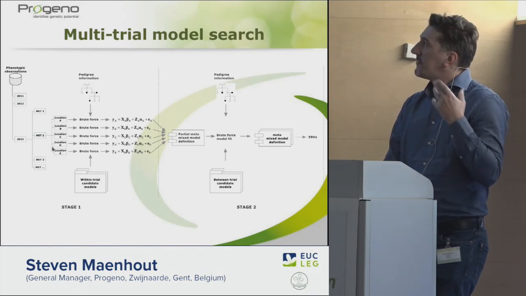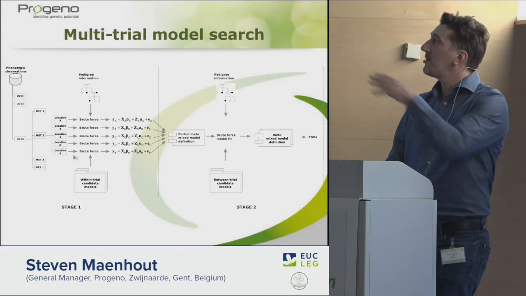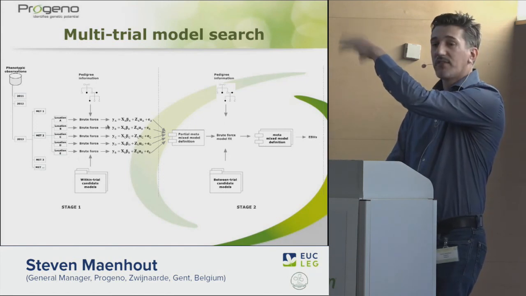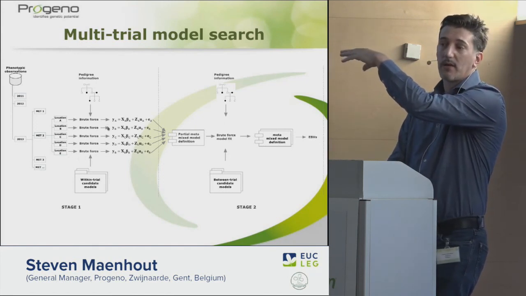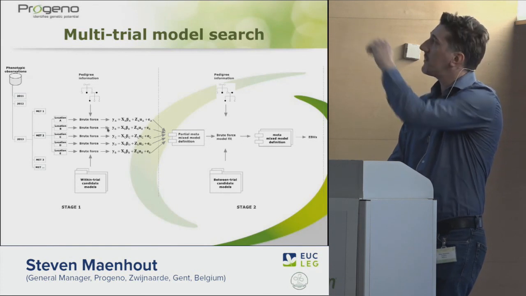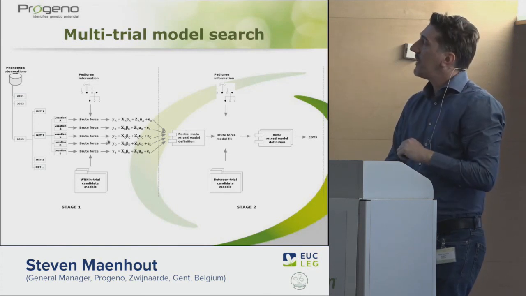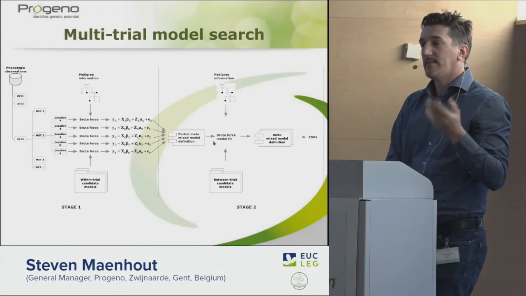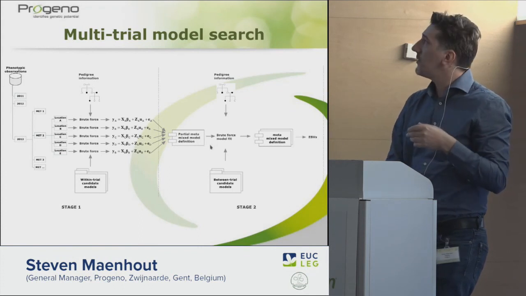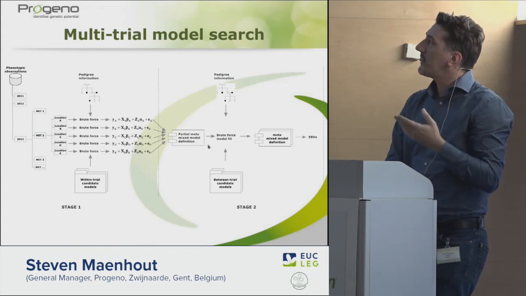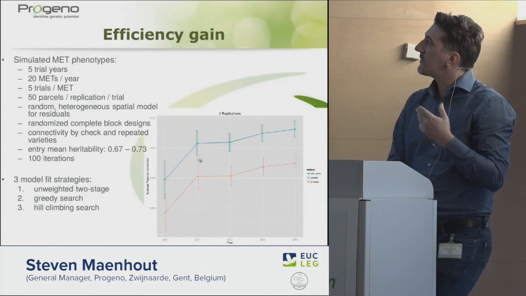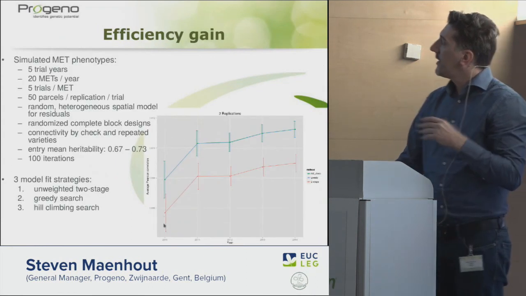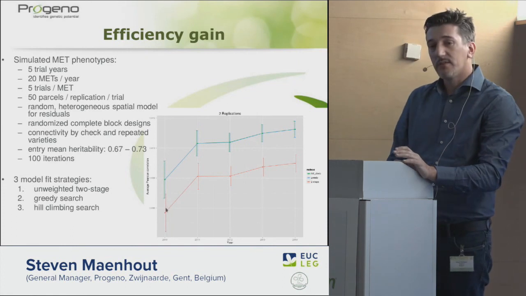And this seems complicated, but again, remember this searching of single trial models is quite automatic. And then stacking them together in a single model is equally easy to do. So this kind of working actually allows you, and this is a study I made to compare those, to be more efficient.